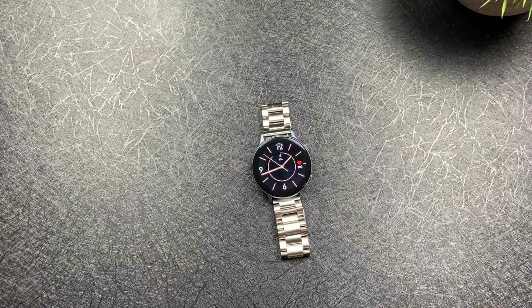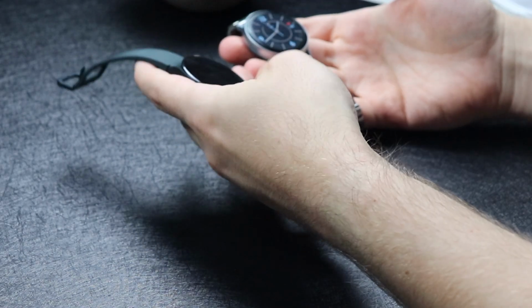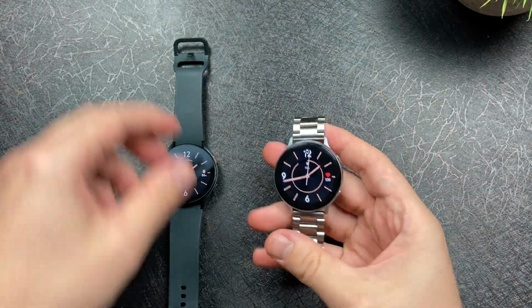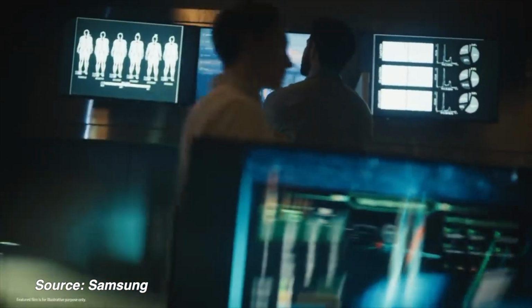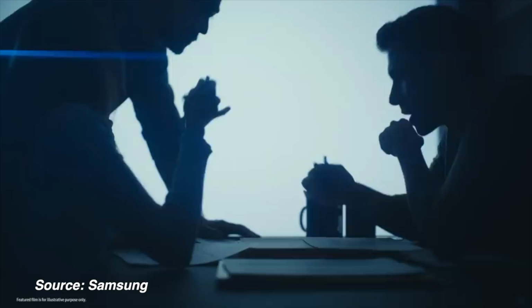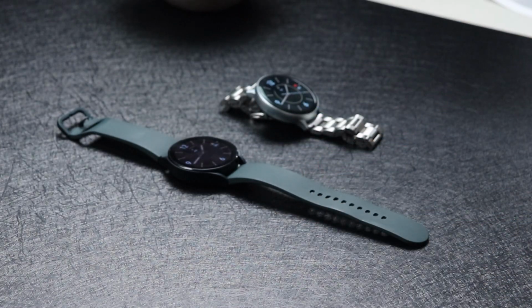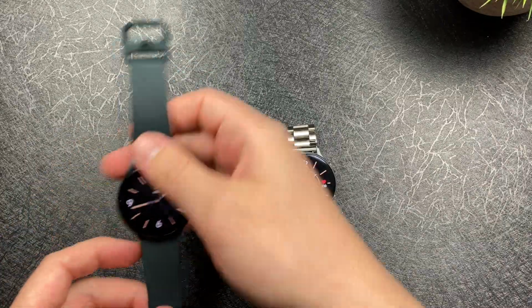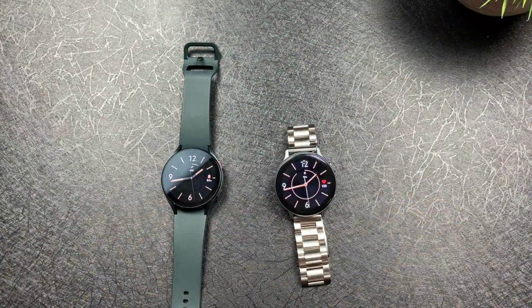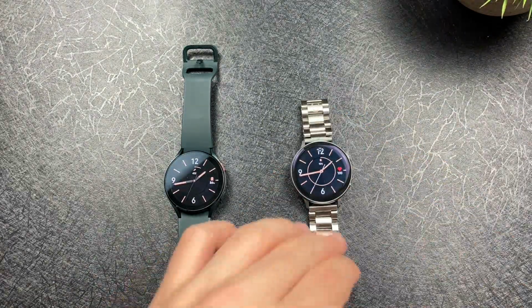Now, when it comes to working out, both of these track your heart rate, calories burned, and obviously elapsed time. And like I said, I typically use it automatically when it detects that I'm working out, and it just automatically starts detecting that workout. So they both do offer that. Especially for an outdoor walk, which I typically do often, it doesn't need to be manually started when I'm walking outdoors. Although this does have different software, because it obviously runs Wear OS over Tizen OS. Now I use Google Fit over Samsung's own dedicated health app.